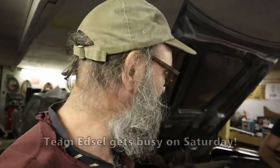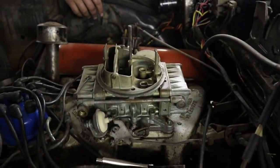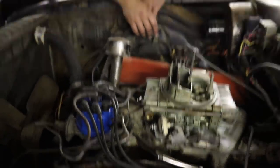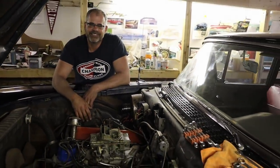It's Saturday afternoon, and if you're watching this, we're still alive. What else are we doing? It looks like it's time to take this giant Holley carburetor off of the Dean machine here. Giant? This is the minimum. This is as small a carburetor as you ever put power on a car. On the table, eh?